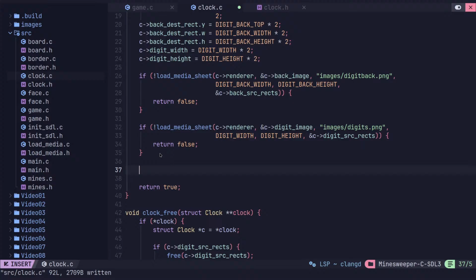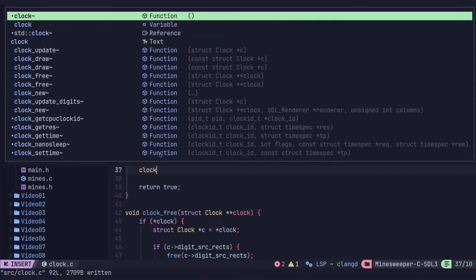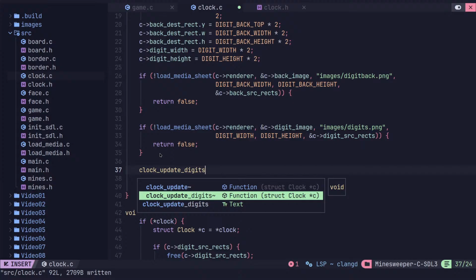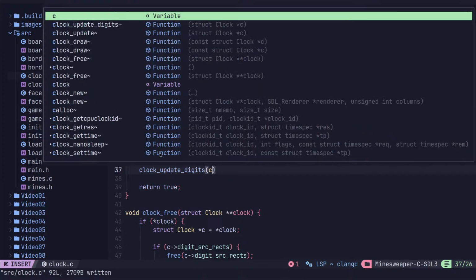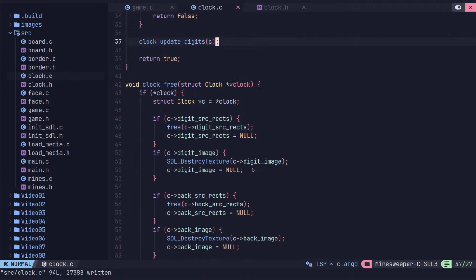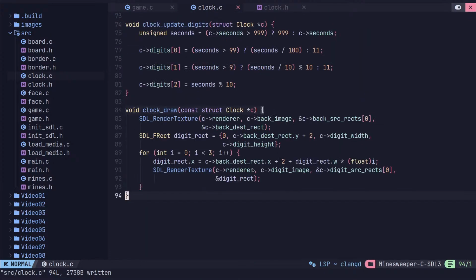So it only needs to run when they're first set up, when they're reset, or when 1 second is going to 2 seconds, but it doesn't need to be run every other time. If we're running at 60 frames a second, say, it only needs to run when the second has clicked over one time. Update digits. And this is just C in here. So that's going to call that to be updated, which is great.